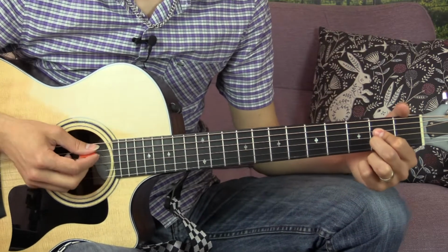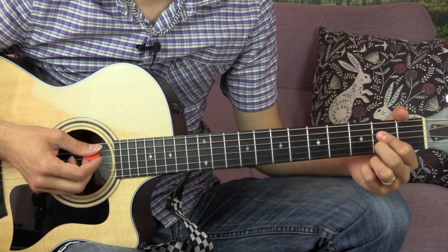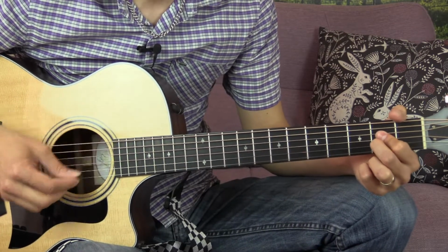Okay, so we're going to start with our A chord. And we're going to put a basic rhythm to it. You can vary this rhythm once you've got the hang of it. This is the basic rhythm that's going to be running through the song. It goes like this.